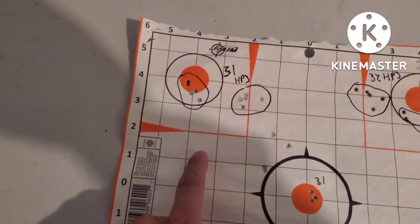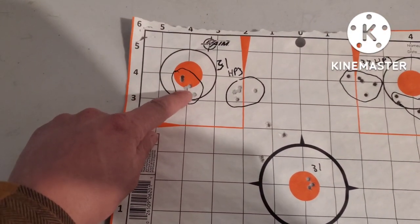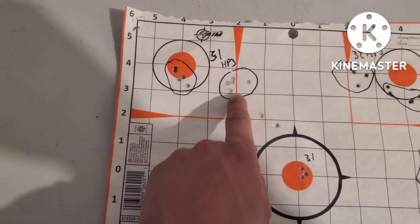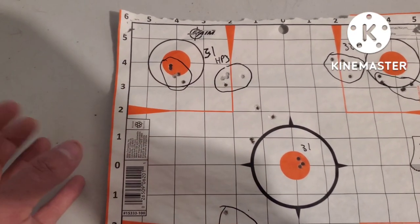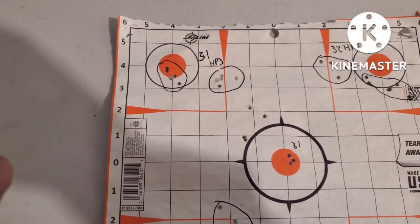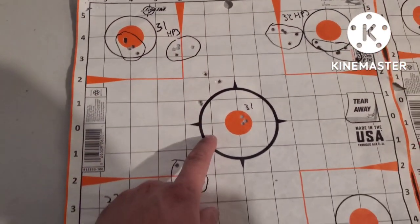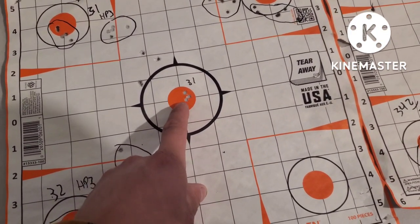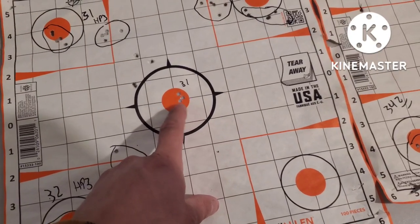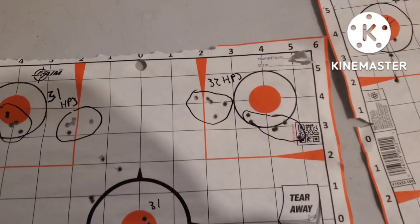So 31 grains, HP3, this would be my first group. Not bad, it's pretty good. My second group, that's also pretty good as well. That's a good slug there. 31 grains, 920 to 960. This would be my other group here, same slugs here. Don't really know the velocity, but that is pretty damn good at 50 yards. Let's go with my second group here.